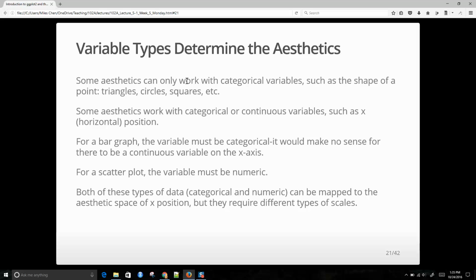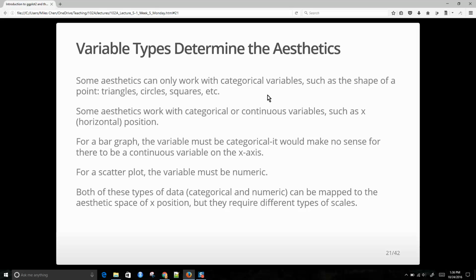Your variable type will determine the aesthetics that we are going to use, and certain aesthetics will only work for categorical variables. For example, the shape of a point, whether you're going to use triangles, squares, circles, or plus marks, only makes sense for a categorical variable.